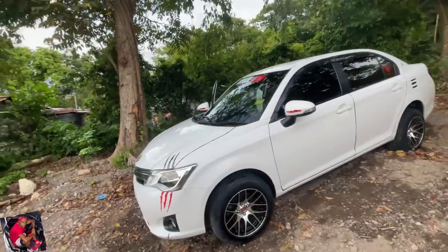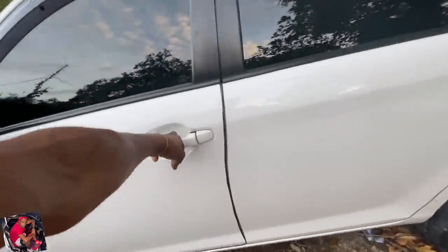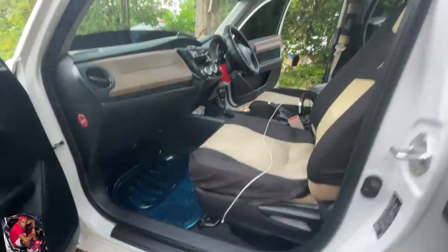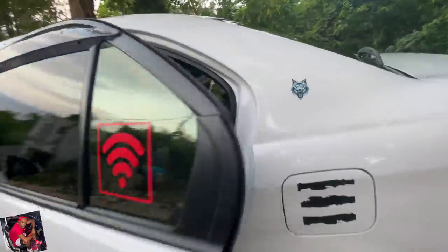Look at it now, the final touch. Shine and pretty. Inside, clean. Yeah, man. iPhone 12 and 10.